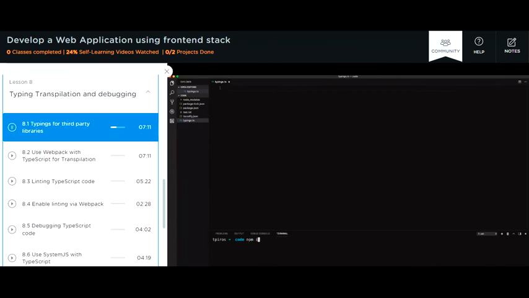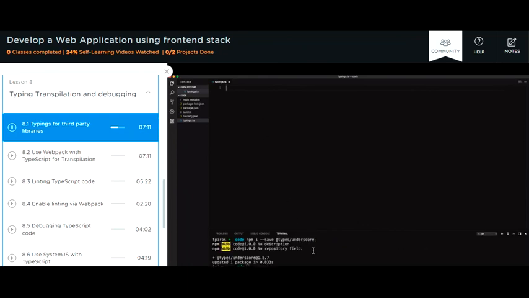So all we need to do is type in npm i --save and then @types/ and then the name of the library that we are after, underscore. So of course, first you need to make sure that the library that you want to get typings for exists in this repository, and if it does, then you can install it via this command. So you can replace this with npm i --save @types/ followed by the name of the library.